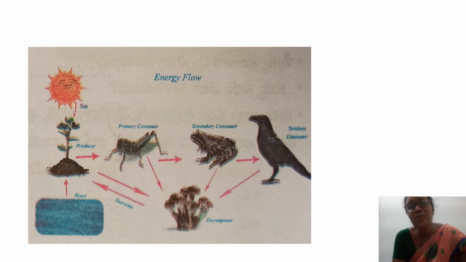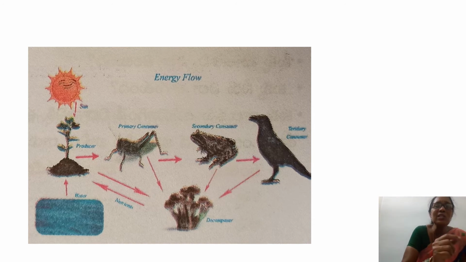Here, the food chain is branched. How can the food chain go? Plant, grasshopper, detritus. Again, it can be cycled. Then the second food chain: plant, grasshopper, frog, detritus. Then what can the other food chain be? Plant, grasshopper, frog, crow, detritus. So here, it can go any way. Here the food chain is branched. We can call this kind of food chain a branched food chain, or it's like a web. We can also call it a food web.